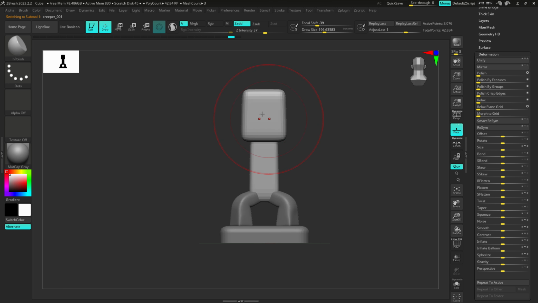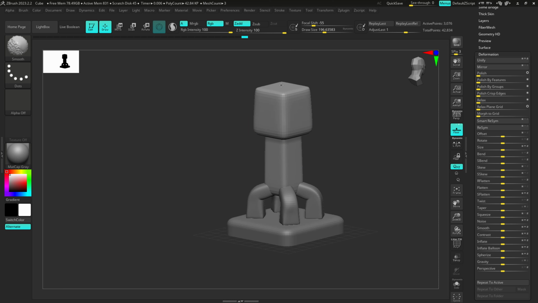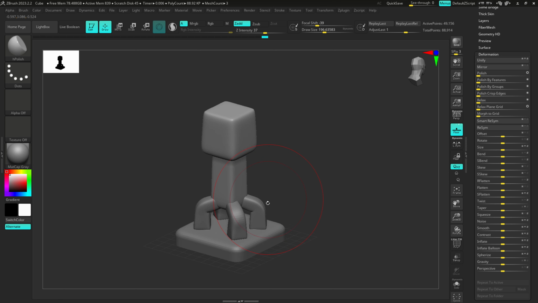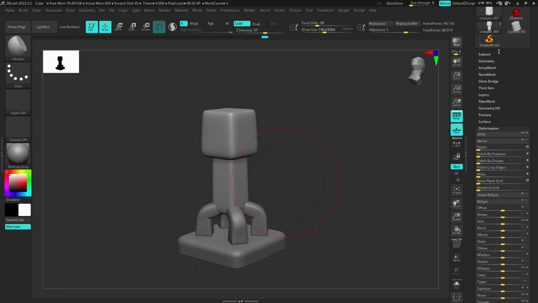And maybe I want to slice the top of the head a little bit too. You know, get that guy a little more squared up. Overall, I think this is a very good kind of stopping point. Our character's obviously so basic, and we have a lot of work to do.